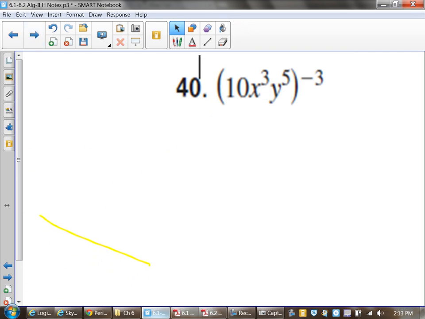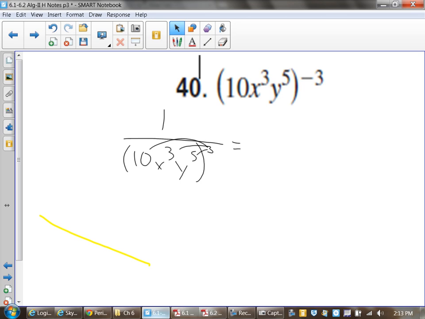That's a whole bunch of junk that's negative, isn't it? To a negative exponent, excuse me. It's not happy where it is. Where's all that junk going to be happy? In the denominator. So we just rewrite it as 1 over 10x to the 3rd, y to the 5th, all cubed. Now I have to use my distributive power property, I don't think that's what it's called, but you get the idea, where I have to distribute this cubed term to all 3 here.